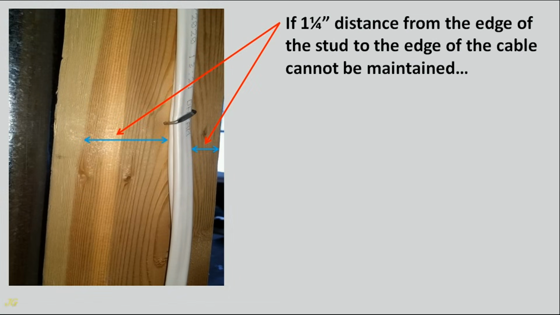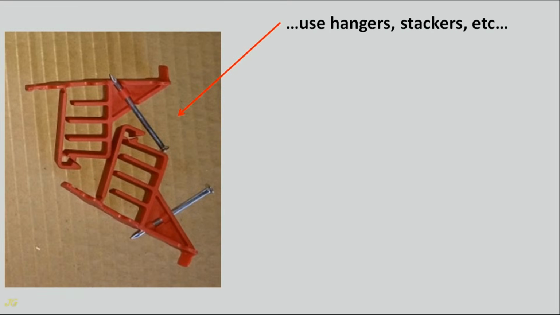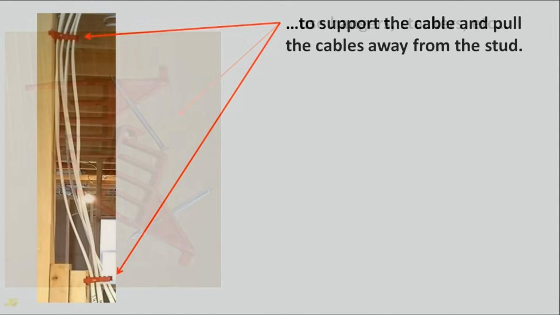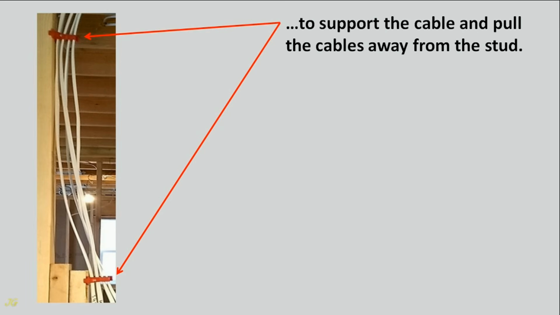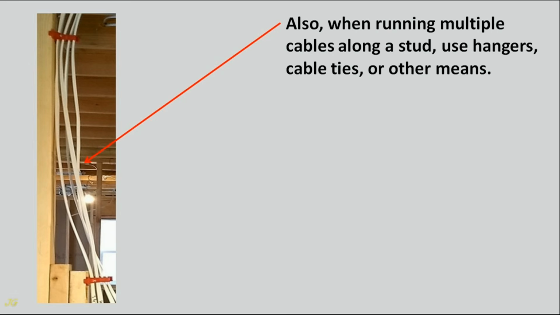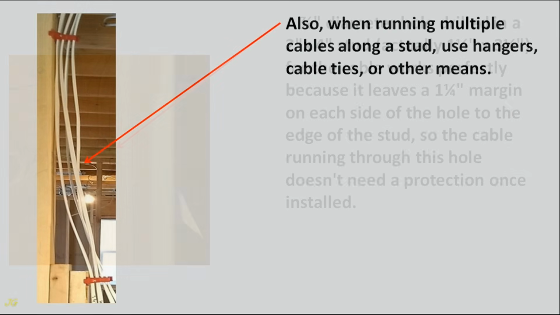If 1¼ inch distance from the edge of the stud to the edge of the cable cannot be maintained, use hangers, stackers, etc. to support the cable and pull the cables away from the stud. Also, when running multiple cables along a stud, use hangers, cable ties, or other means.